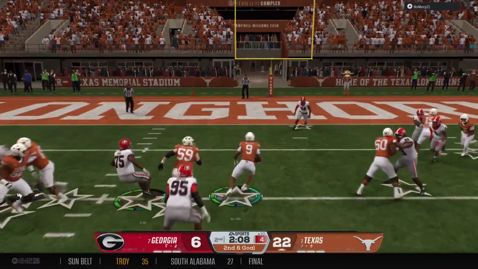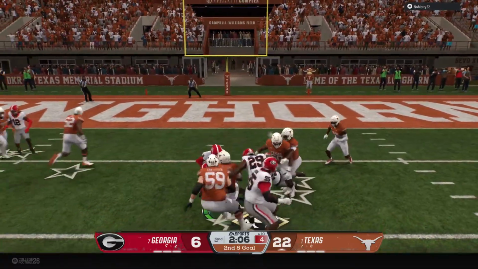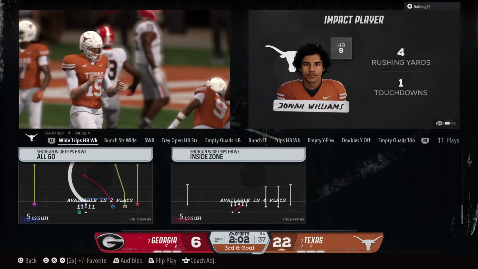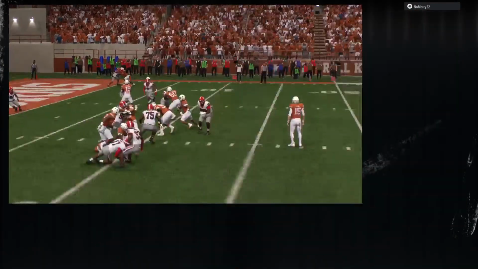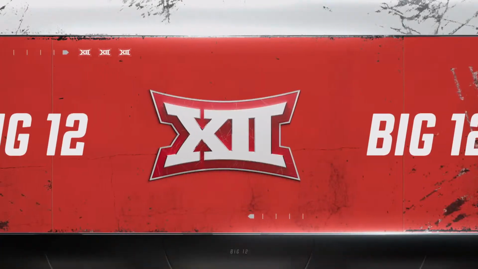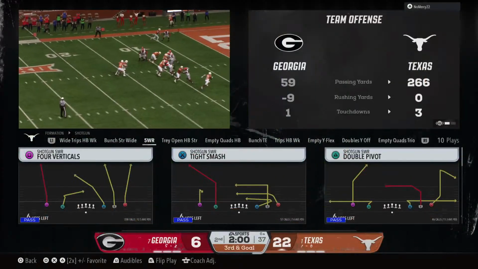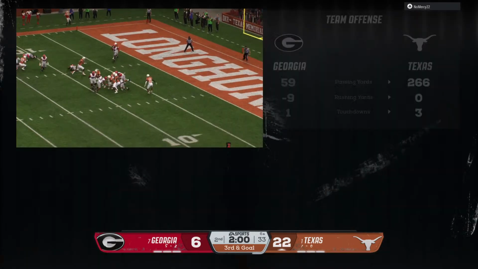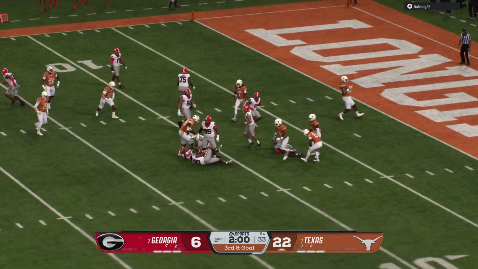Tailback tests the middle of the defense. And that's a solid gain for the defense able to bring him down. It's a nice play by this defense, and now you're thinking about 3rd down and goal from around the 5-yard line. You got a real shot to come up with a stop here. Whether they run it or throw it, you get a stop here, and maybe you hold them to 3 points.